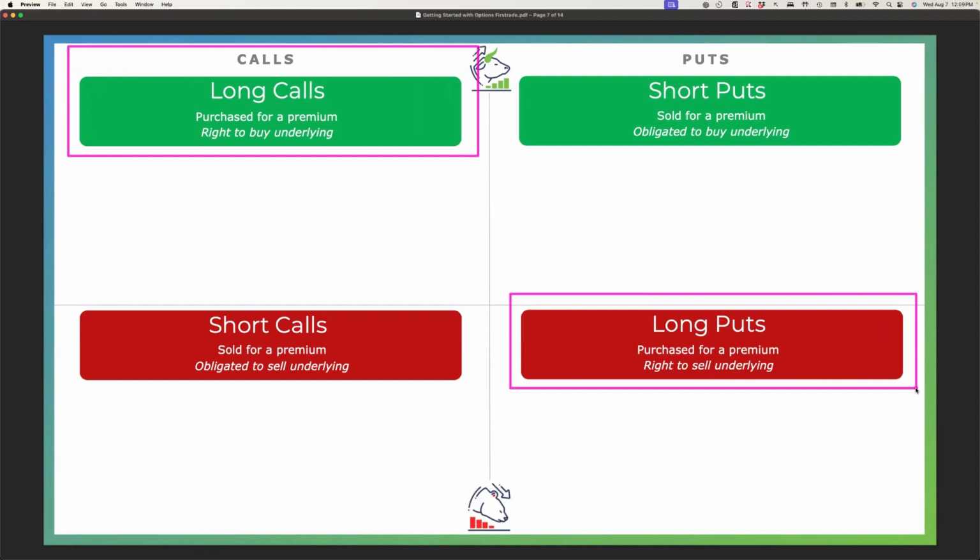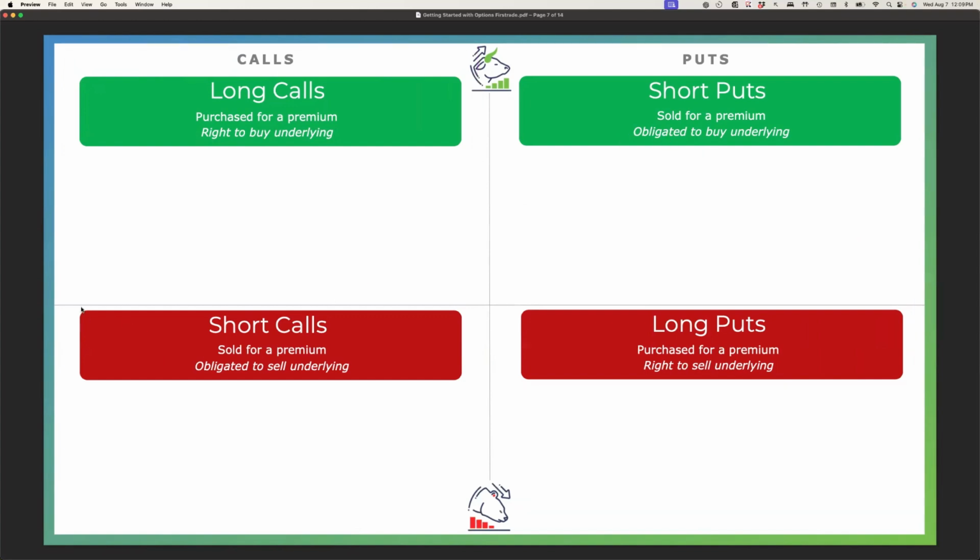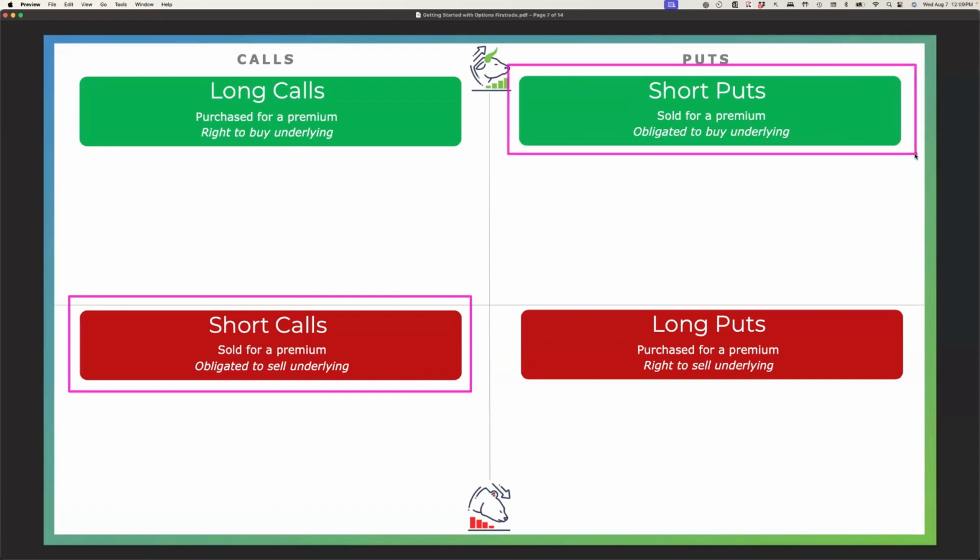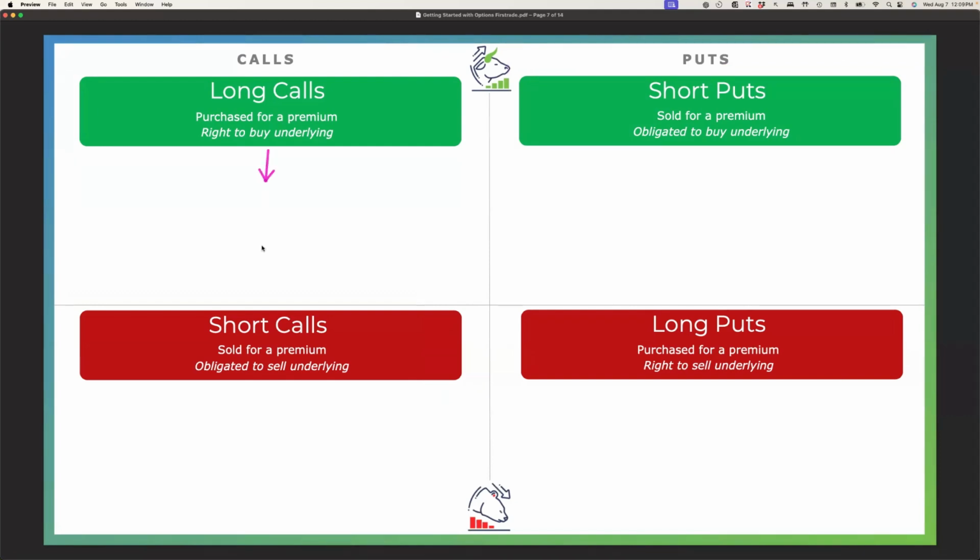And on the other side, you can be an option seller. If, let's say, you choose to sell a call option, what happens is you are obligated to sell the underlying security. And if you're selling a put option, you're obligated to buy the underlying security. You're always effectively on the other side of the buyer versus the seller. So, for example, the buyer has the right to buy, and the seller has the obligation to sell to the buyer. And vice versa, a short put and a long put.